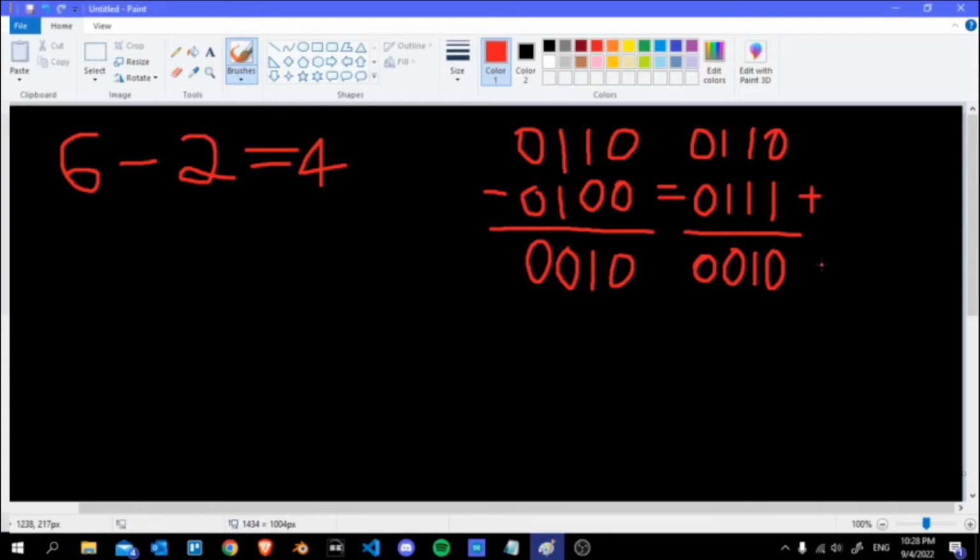So yeah, another interesting thing is if you are subtracting and you get a carry in your number, it means that you have a negative number.